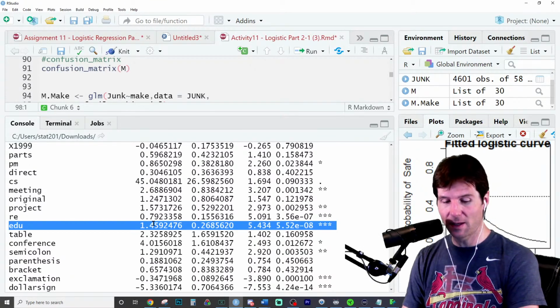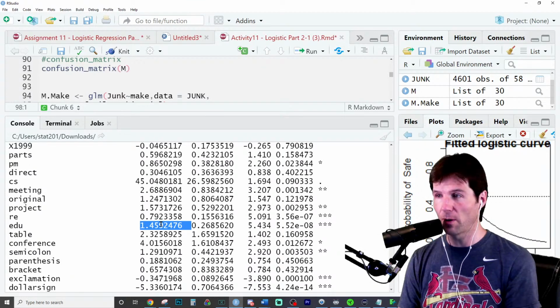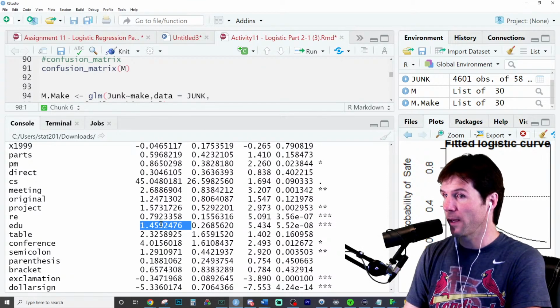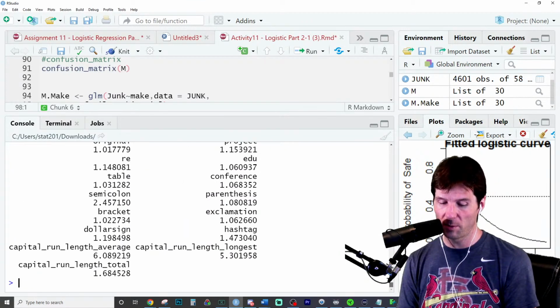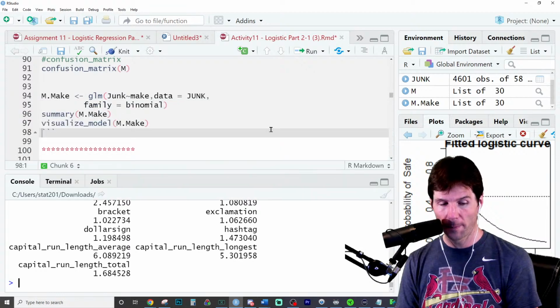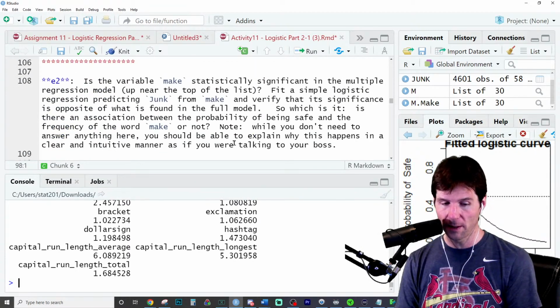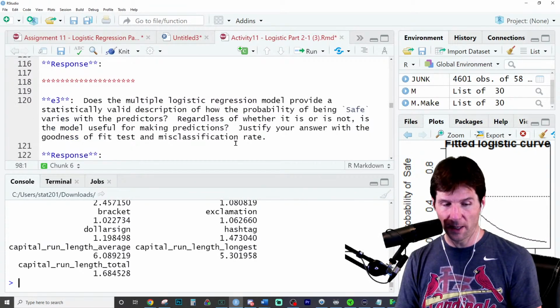.edu. Oh, see, that makes it a lot more likely to be like two emails that are otherwise identical but differ in their amount of .edu. The one with more .edu is more likely to be safe. And that kind of makes sense. It's like a school email, like probably safe. Probably, we hope. I got a spam from school email one time. So there's the make right there.